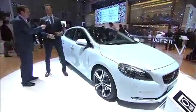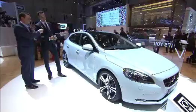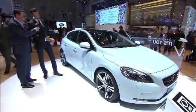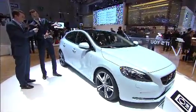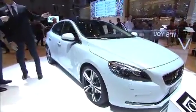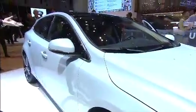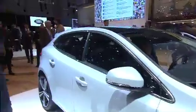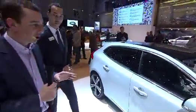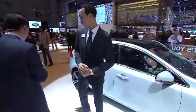Yeah, absolutely. The first thing you notice is the sleek profile, the distinctive shoulder line, and the rocker line at the bottom. And they really create a nice feeling as you move through the car. And to be honest, the world first pedestrian airbag is what allowed that sleek profile to really happen. We're going to talk about the pedestrian airbag in the next webcast, but it's worth mentioning that the reason it came about is because they wanted the sleekness, they wanted to get the bonnet down lower, and they came up with an innovation. Let's walk around the back here, Chris.